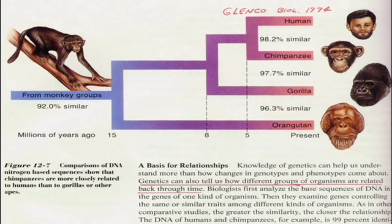And the original data came back in the last millennium, back in the 20th century, way back then. And it was a very flawed and really biased study because they took strands of DNA between humans and chimps, and if they could see that they weren't properly aligning, there wasn't a closeness in the similarity of the nucleotide sequence, they would throw away the ones that were not closely similar, and the ones that were, they kept. And then they analyzed just those. A biased cherry picking. I mean, why would we even listen to something like that? When we find out how they did it, it's ridiculous.